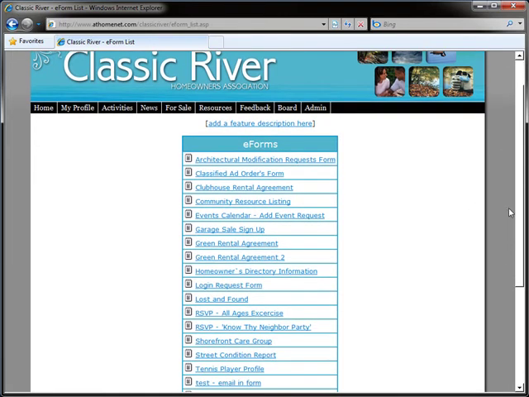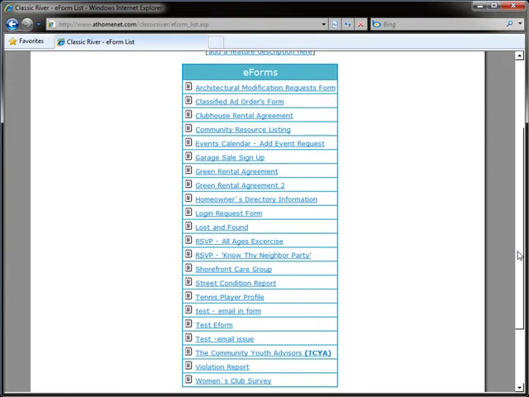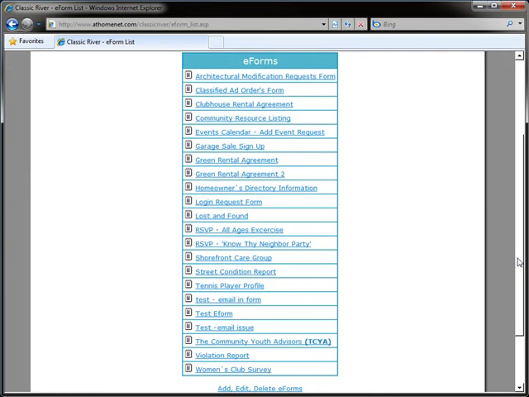You'll get one, which is the normal e-form submission email, as soon as the resident completes the form. And then you'll get a second one, hopefully just a couple minutes later, with a confirmation code saying that the payment was completed. If you don't get the second email, you'll know that for whatever reason the resident didn't complete the online payment successfully. And this is, again, for communities that are using the Pay Forms feature.